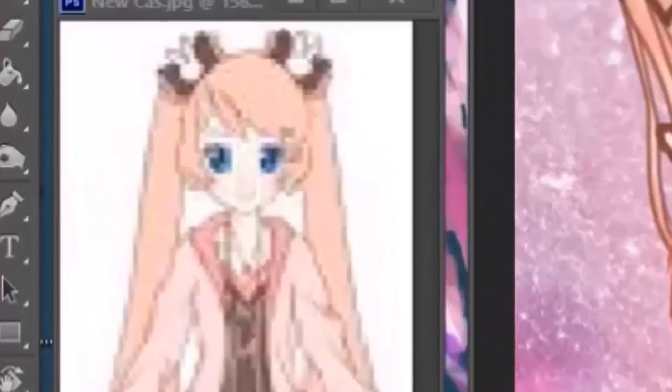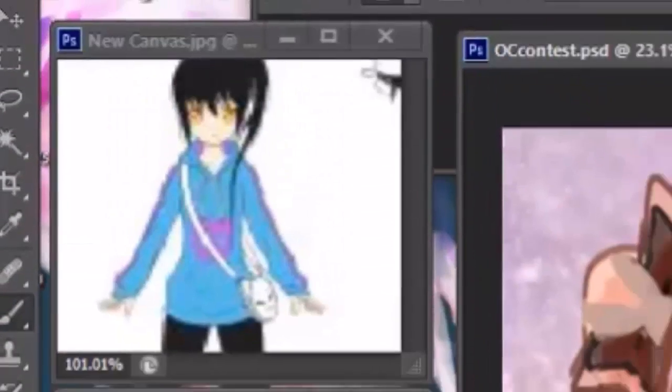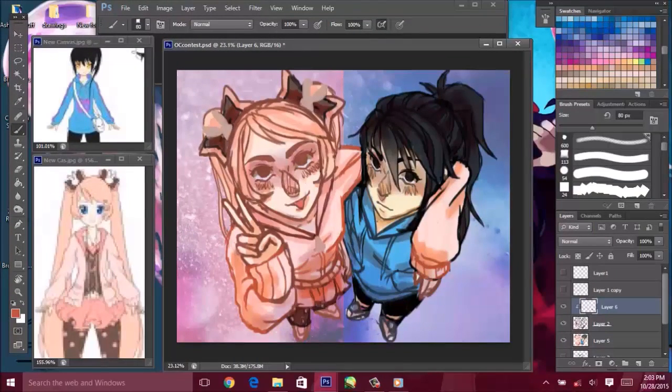The OCs are Ruri and Yuu. If I pronounced that wrong, I am completely sorry. I stayed with the original outfits for both of the OCs since the description of the contest clearly states that I can change the outfits if I wished, but I decided to stay with them.